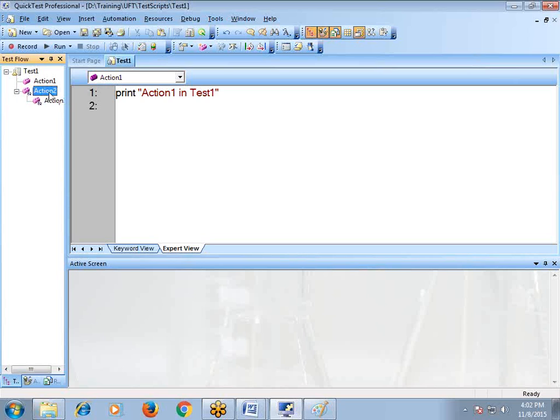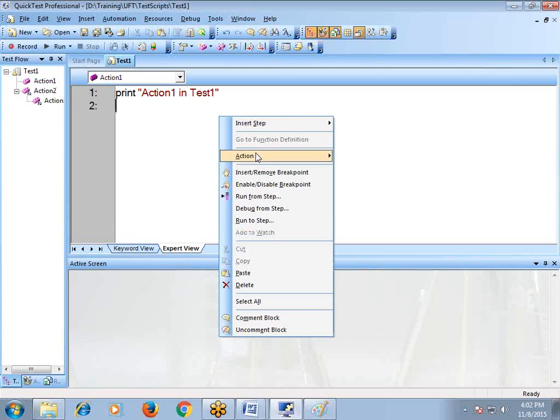And one more point we have to understand: this action 2 is a reusable action. See the blue color arrow marks there. Similarly, action 3 is also a reusable action, but action 1 is not a reusable action. There are no blue color marks. How did we change this action 1 to a non-reusable action?